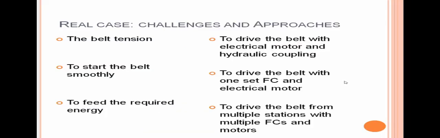So, as we just discussed, imagine we have one belt conveyor which is fed by two electrical motors at the head and tail of the belt conveyor. The question would be how these two motors should interact with each other so that the belt tension, which is one of the most important factors of a belt conveyor, remains in an acceptable range, both in steady state operating conditions and also during the startup phase.